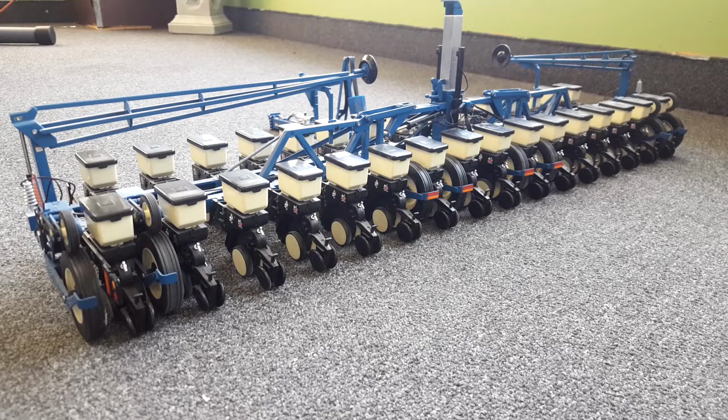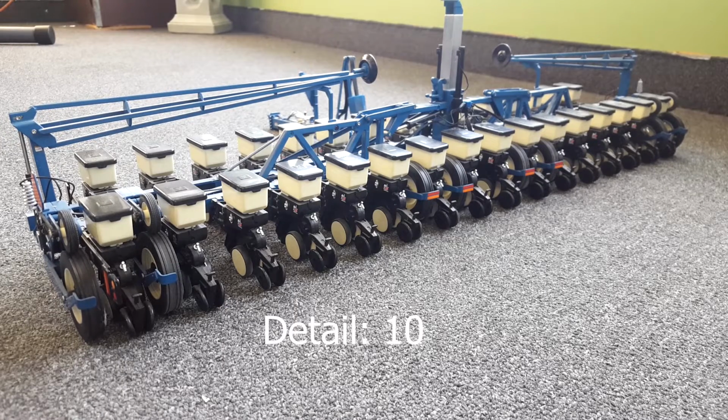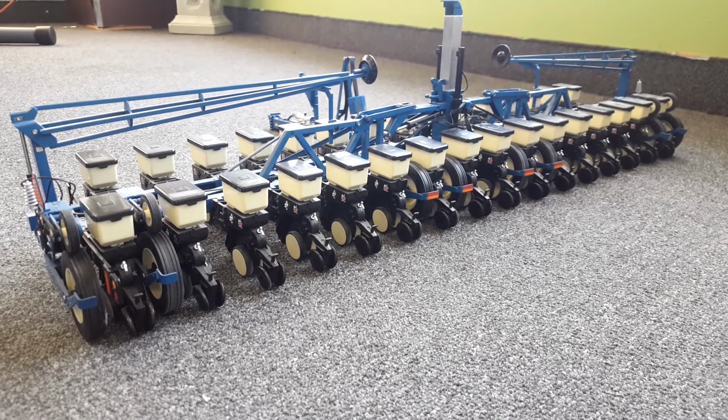So I guess that leaves us with the collector score. Detail, 10. One of the best detailed pieces I've ever seen, whether it's mass produced like this one or a custom. Literally one of the best pieces I've ever seen.